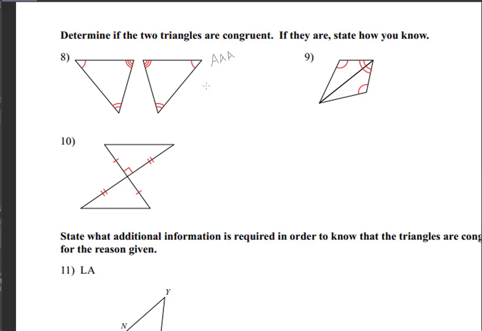The answer is no, because if I have two triangles, let's say I have this one here, right? And then I have a bigger one with the same exact angles, right? If I have this triangle here, where these are congruent angles, the triangles themselves, however, are not congruent because you can see the sizes are way different.